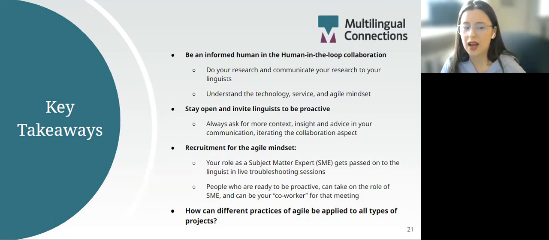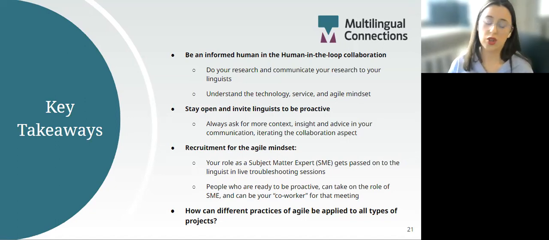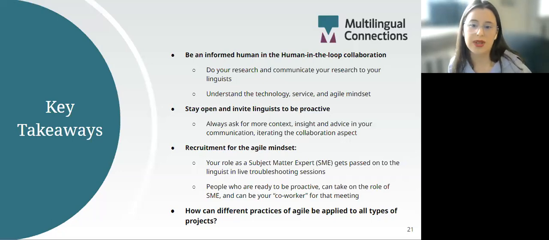And after all these key takeaways, I think the most crucial one that we have realized is how can those different practices of agile be applied to all types of projects? Because while language technology projects are also getting more and more common in our industry, we still have more linguistic based, more just a translation or a transcription or a localization project happening. So how can we really apply those elements to those projects as well? I think it's really important to think about that. And this might, of course, differ depending on your set of clients, depending on your set of business needs, business practices, or the services that you offer as a company.